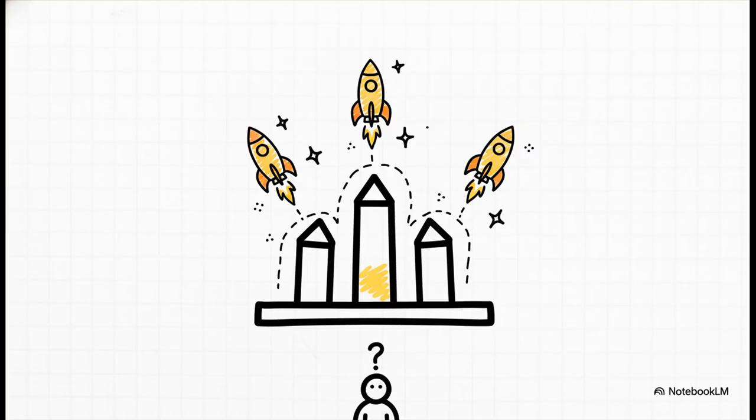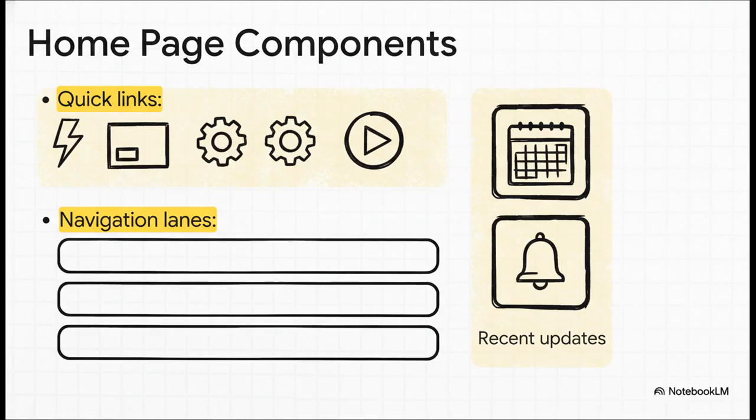The single most important page in your entire hub is the home page. You've got to think of it as a launch pad. When a sales rep lands here, it has to immediately answer their one burning question: where do I go right now to find what I need? No digging, no guessing, just answers. So what goes on this launch pad? It's actually pretty simple. This slide breaks it down into 3 parts.